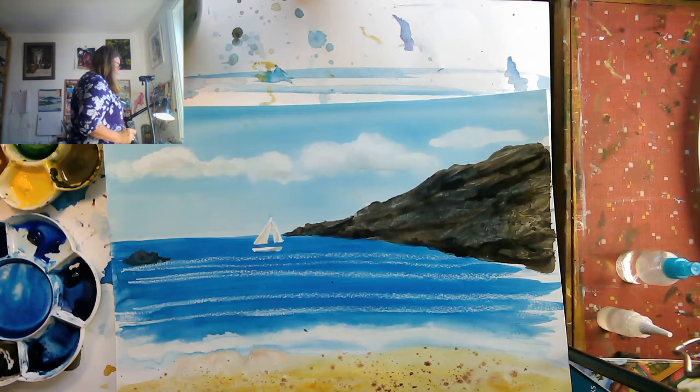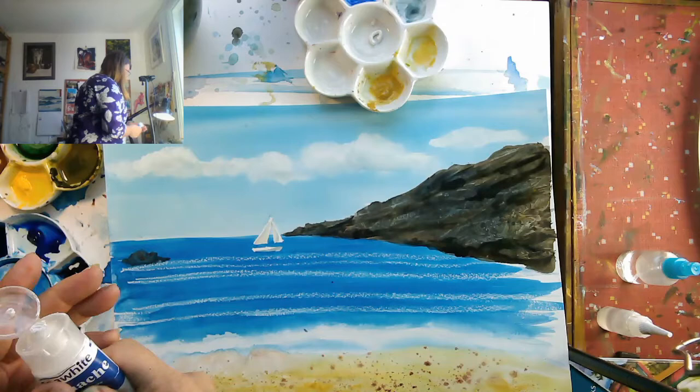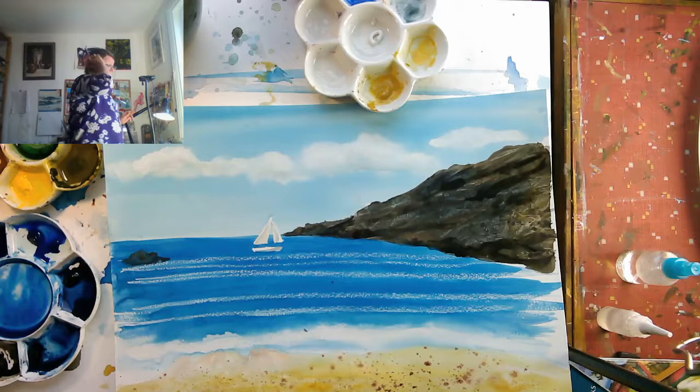And then I'm just going to show you how to use white gouache. So I've got some white gouache here. This is the cheap stuff. I would recommend getting the expensive stuff. This is from Sea Whites. And don't use too much of it. It can be a very useful tool. It's better than watercolour white, which can be a bit feeble. It won't actually have the effect you want. So people often recommend using white gouache.